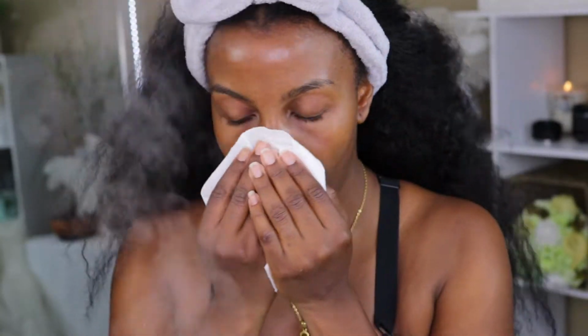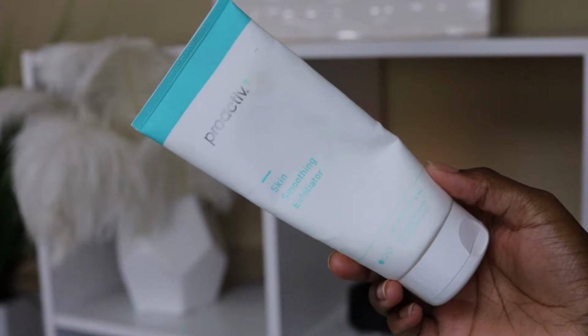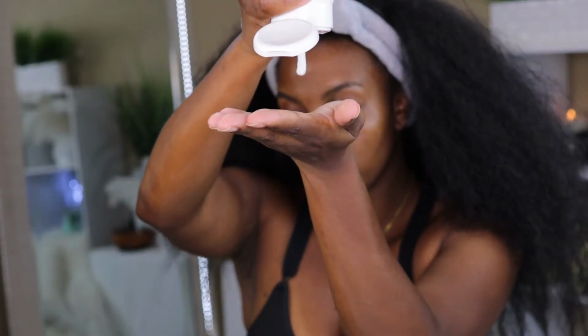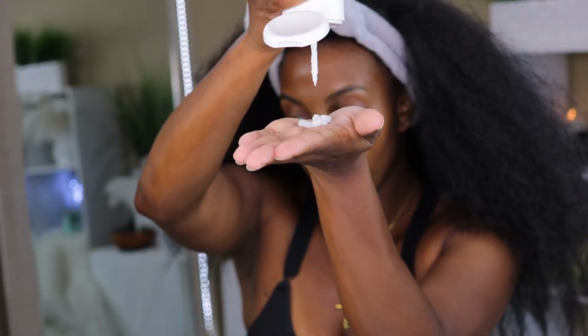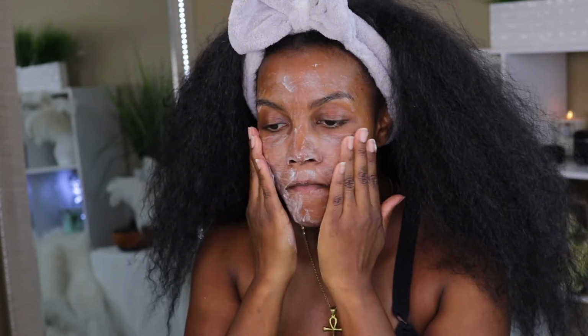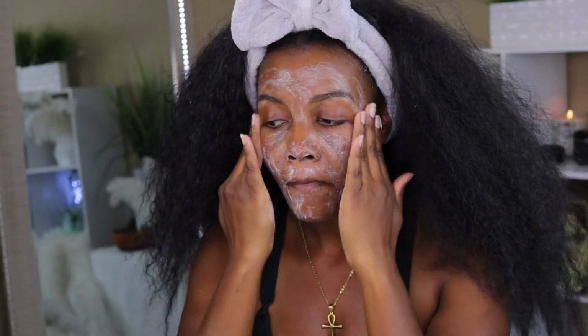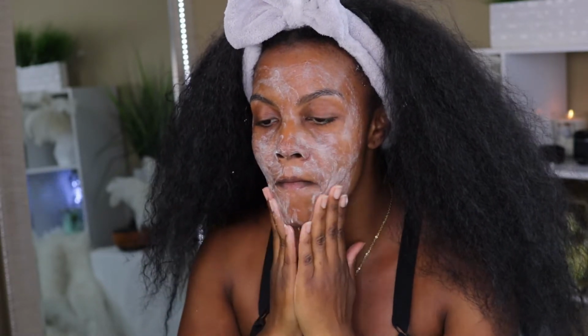Okay, and then we're just gonna rinse and pat dry with a paper towel. Moving on, we're gonna take the skin smoothing exfoliator. Now, I'm going to exfoliate a lot during today's routine. This is just gonna be the first product I use. All right, so I like to apply it dry first just to maximize exfoliation from the small beads that are included in this formula. And then in just a moment, you'll see me add some water for some additional slip.